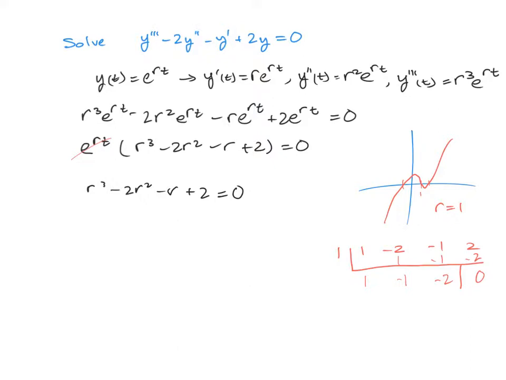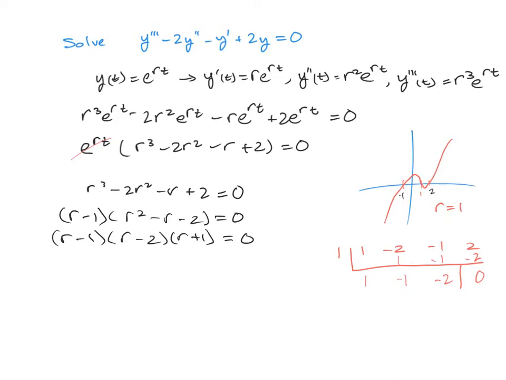So the next step is now to rewrite. We know we've got an r minus 1 because 1 was one of our roots. And then we now decrease our order as r² minus r minus 2 is equal to 0. This quadratic can now be factored further as (r minus 2)(r plus 1). That tells us that the other two roots are positive 2 and negative 1, and those are over here on our graph. So the three values of r we got are r1 equals 1, r2 equals 2, and r3 equals negative 1.